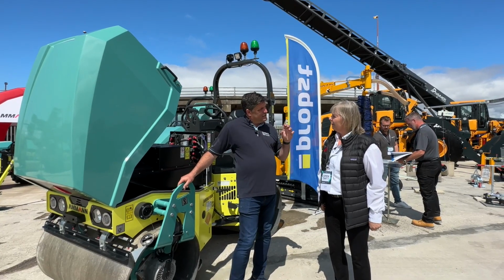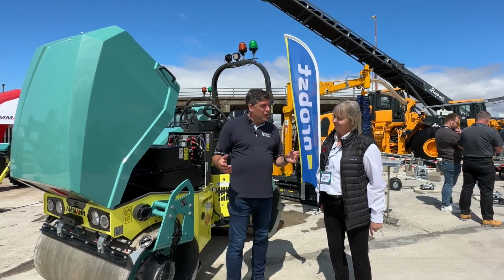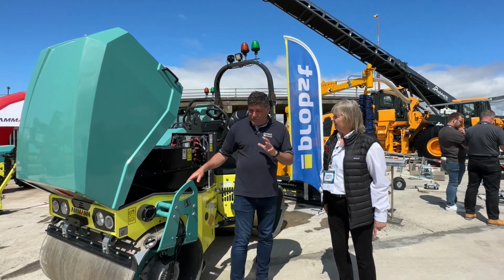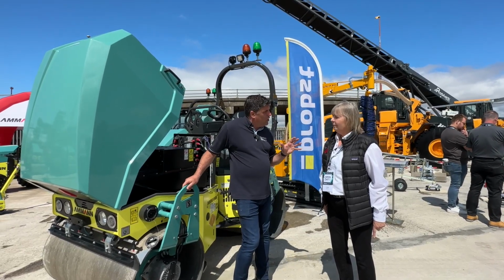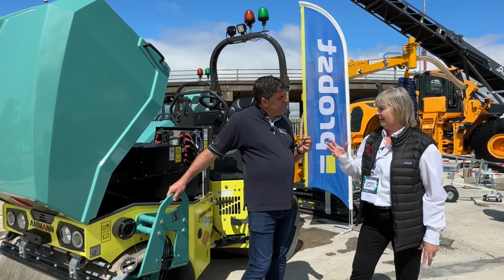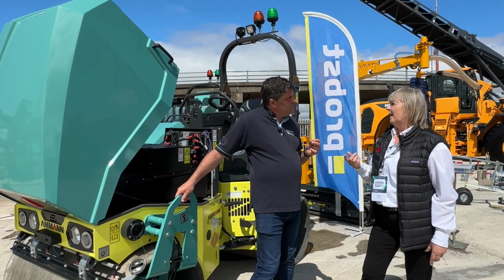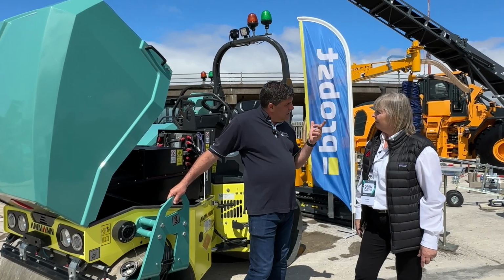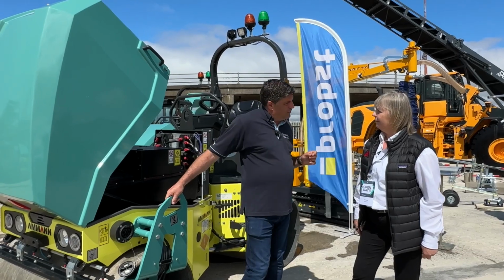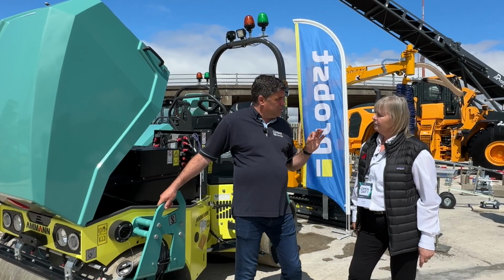The other thing about this is, when we're talking about battery, of course, we're outside at the moment, but we can go inside with battery, which really means we can be productive. This is a big machine capable of doing a lot of work for its size, isn't it? Absolutely, and the good thing about our battery here is, unlike an acid battery, we have individually isolated cells, so it's flame and fire retardant. Right, and this is a lithium-ion battery, isn't it? Lithium-ion polymer battery. Lithium-ion polymer battery, folks. So again, it's got all of that power in there, and we're talking about safety with all of these sort of things as well.